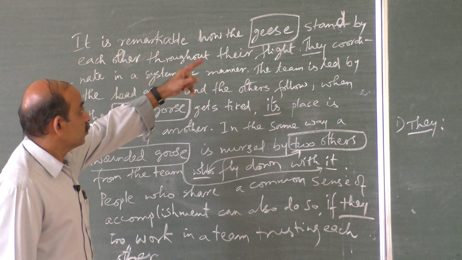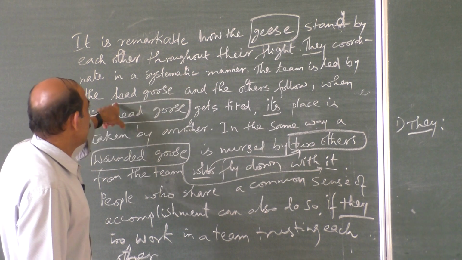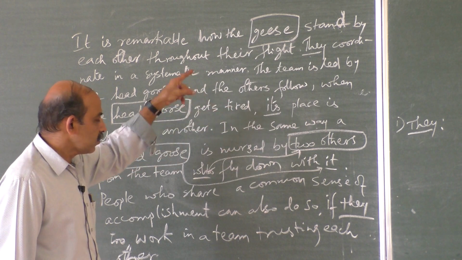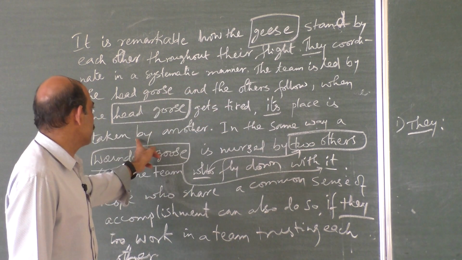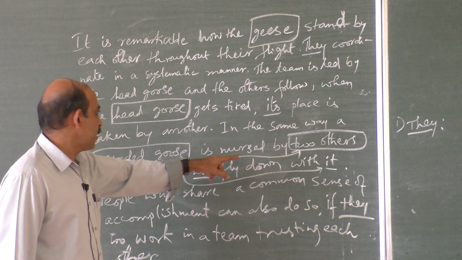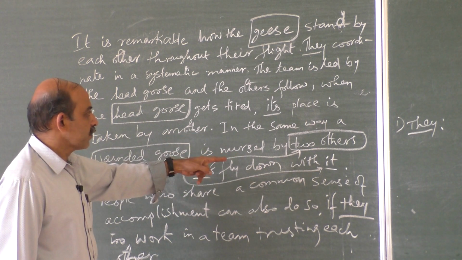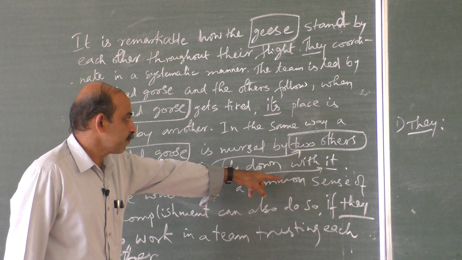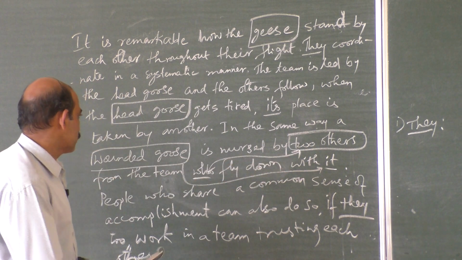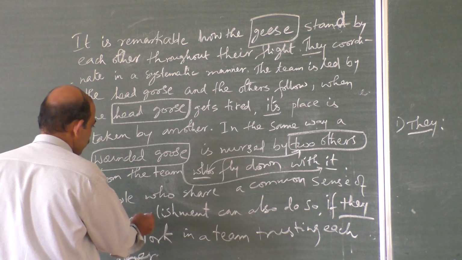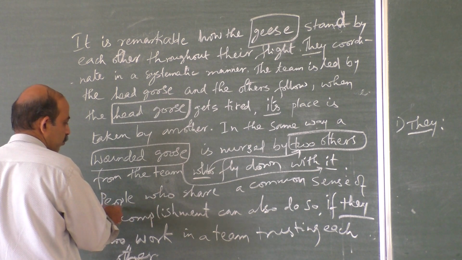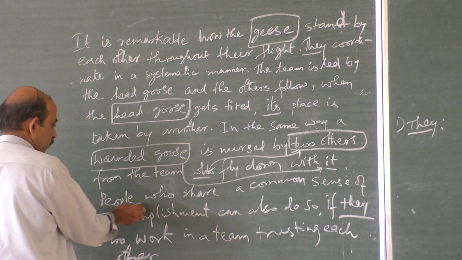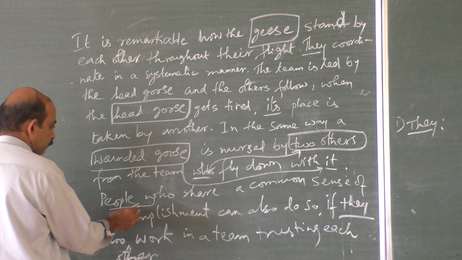It is remarkable how the geese stand by, etc. The team is led by the head goose and the others follow. When the head goose gets tired, another captain is required there. Its place is taken by another. In the same way, a wounded goose is nursed by, another concept, nursed by two others from the team who fly down with it, referring to the wounded goose. Now think of these people who; it relates to this relative pronoun I have spoken to you about. I haven't underlined it here, but this speaks of this particular noun.